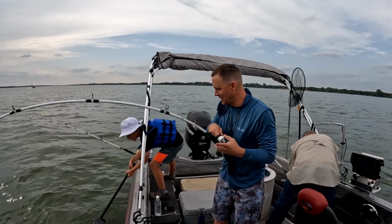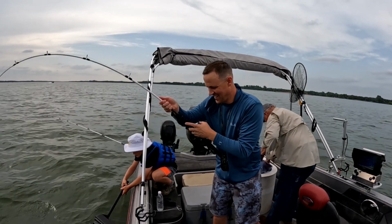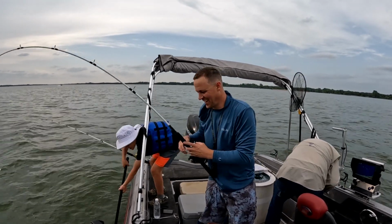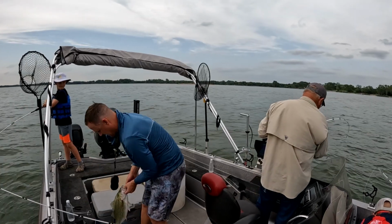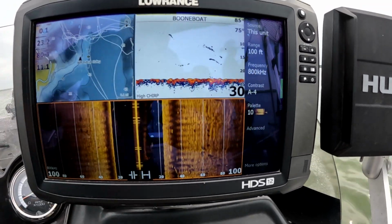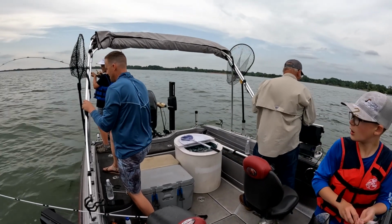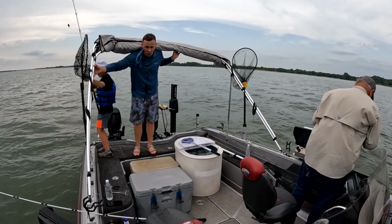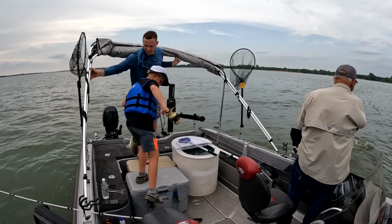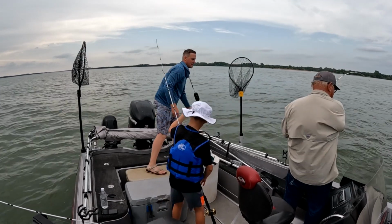Yeah, I think Dad wanted to pull out the downrigger. It's so good, I'm fishing with the bare hook, John. I wasn't even looking when he swam right in the net. Let me have a net. Look at the size again, guys. Stacks everywhere. On 2D you can't hardly see him, but man, look at that stack. I caught one with the bare hook. Look at this, right when I was reeling it up. Oh, sand bass. Oh, we're stacked, guys. That's a hog, buddy. Look at that thing. It's making a wake.